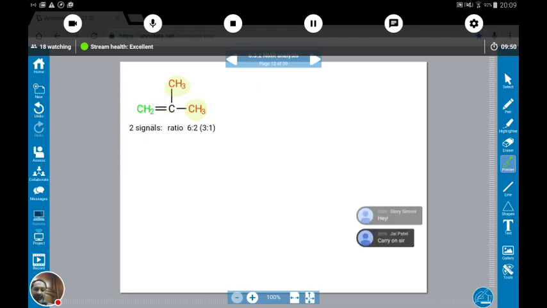So we would have one signal for both of these, because these are exactly the same, they will only have one signal. This CH2 is different, and therefore it's going to have another signal. So the two signals we're talking about are one for this CH2 and one for this CH3. Now, a few slides ago, I talked about the fact that the signal that we're going to get corresponds to how many different environments. So again, we've got one environment here and another environment here, which explains the two signals.